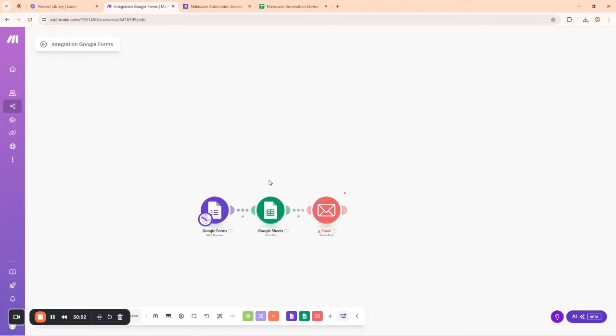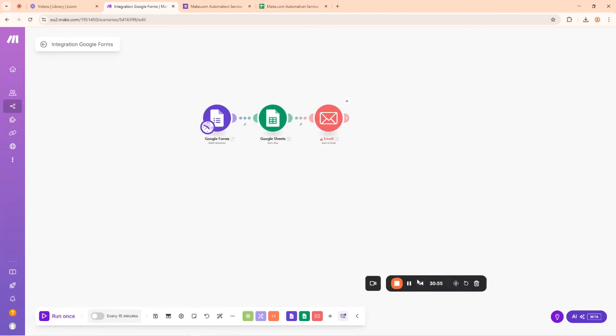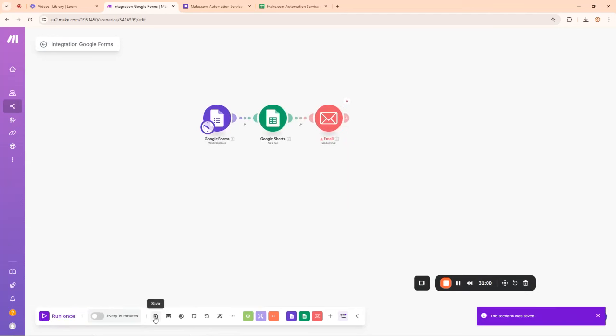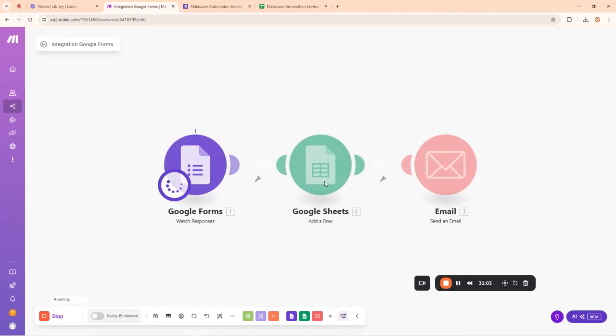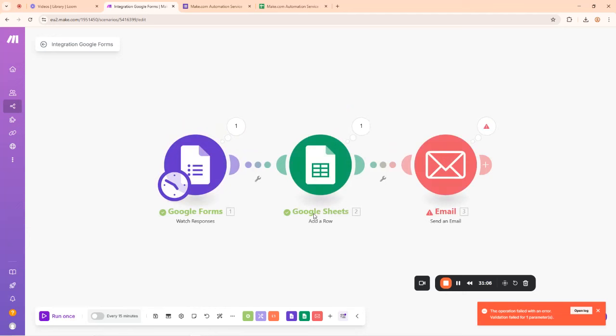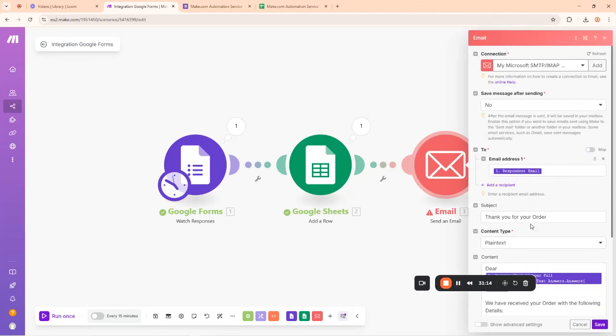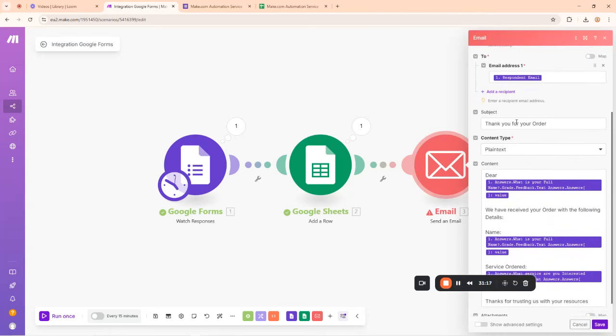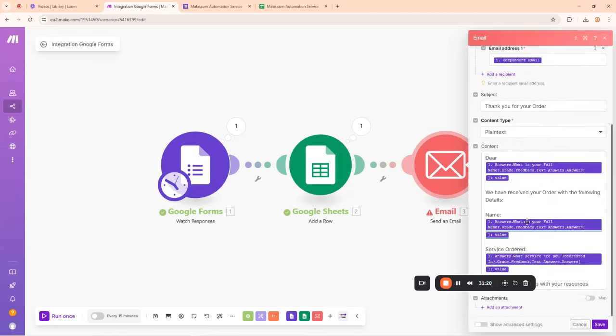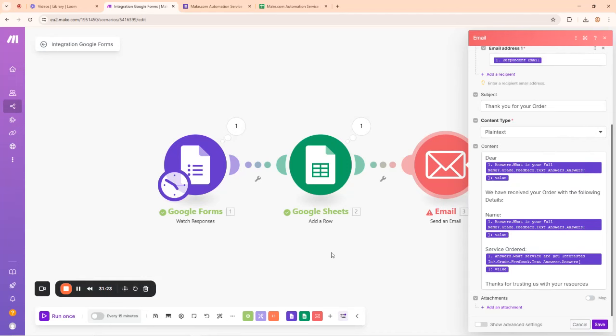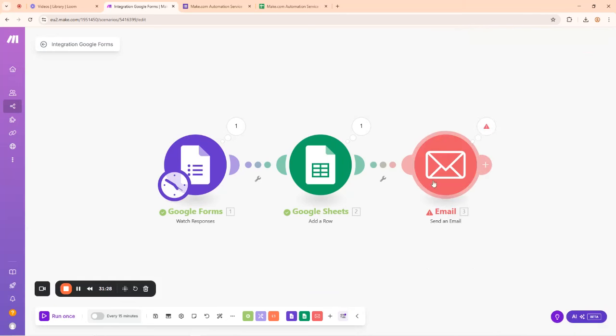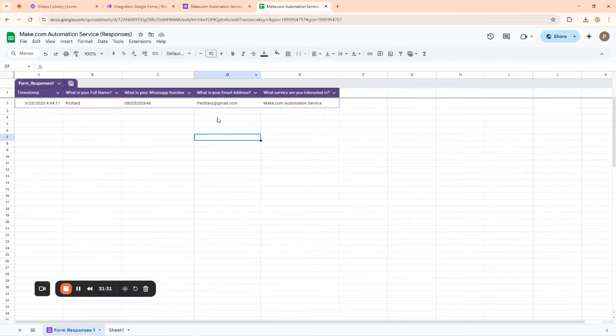But I want to just try and test everything I have here and see if it's going to work correctly. So I'm going to click on save to save the scenario, and try to run this. Okay, these two worked, but this last one here is not working. Let me try one more time. I'm going to click on this to open it again, and it says the subject is okay, plain text we have here, and so on and so forth. What I want to do now is to go back and see what is actually going on here.